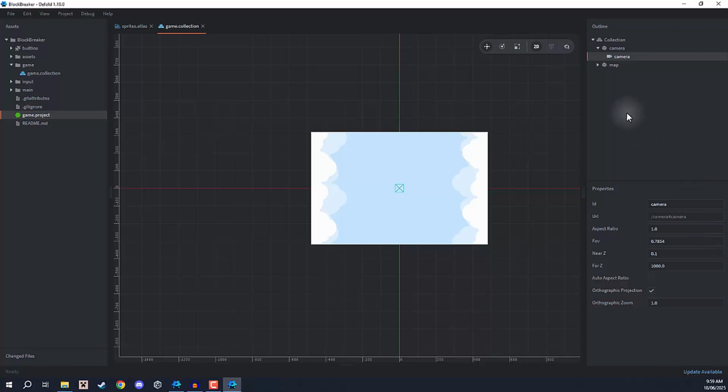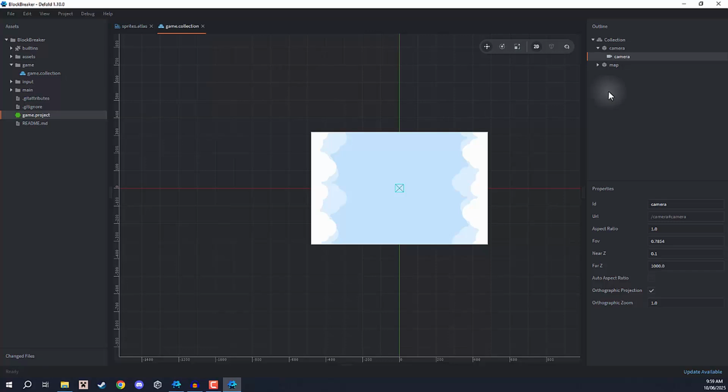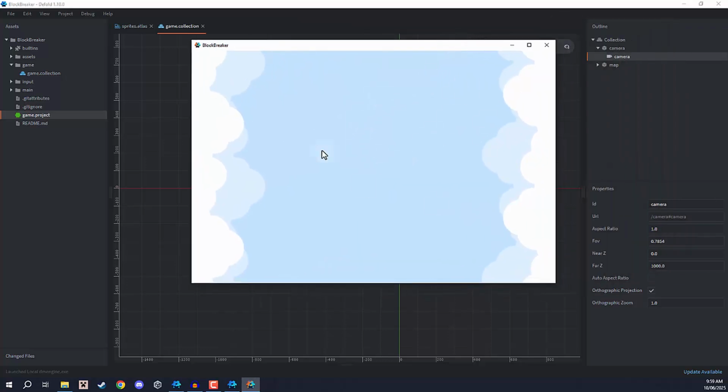And if I go ahead and run this, you'll see that something weird happens, and that is we don't actually see anything on screen. Now, the reason why is because if we go down to our camera's near Z, basically, if anything is within 0.1 meters of our camera's render distance, it is not going to render that. The near Z is really only useful for 3D games to prevent clipping right up close to the camera, so we are going to set this to 0 because our camera and our sprite are on the exact same Z depth. Now, if I save that and run, you should see we have the background right here.